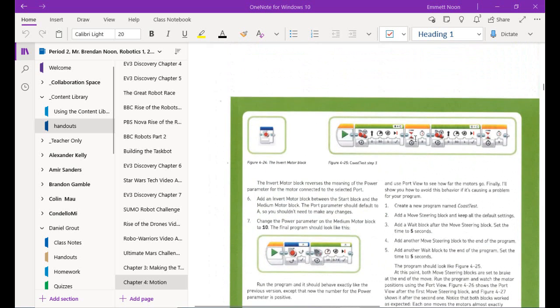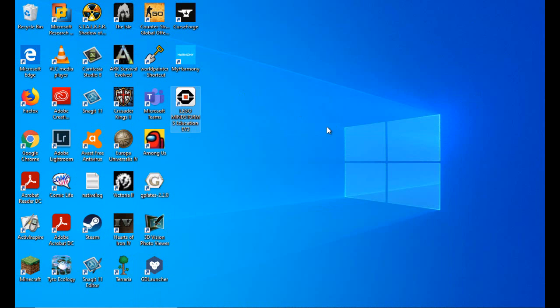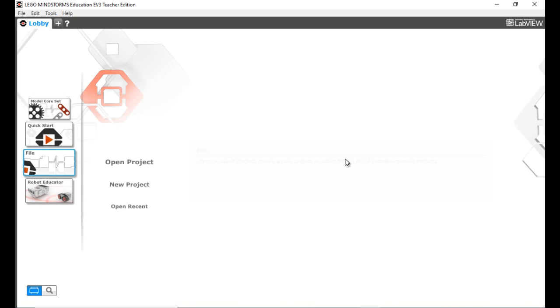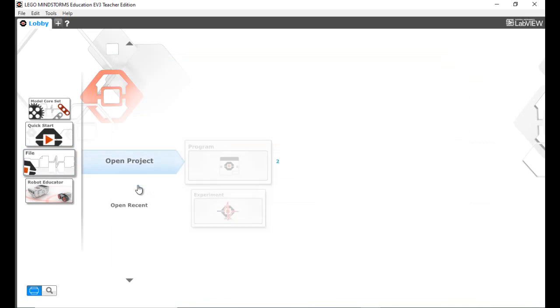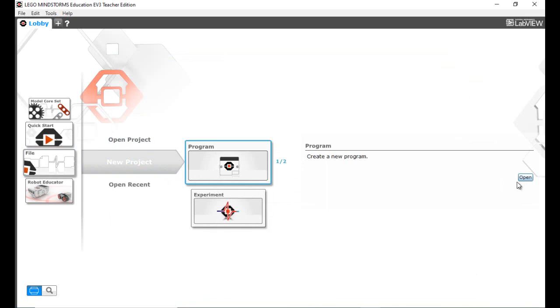And the first part of the CoastTest program, we're going to put these blocks together right here. So let's go ahead and do that. We want to open up our Lego Mindstorms EV3 software. Okay, new project, program, open.